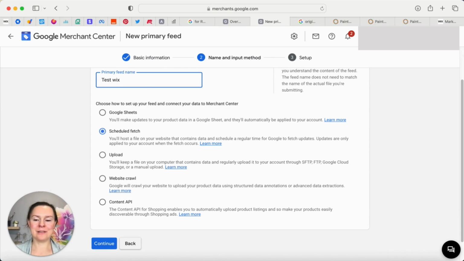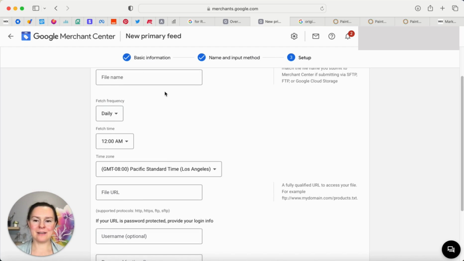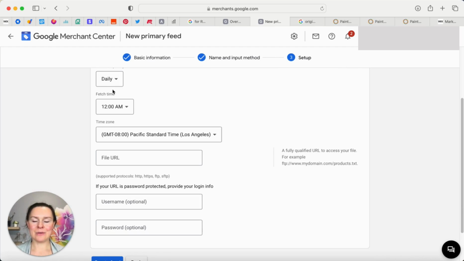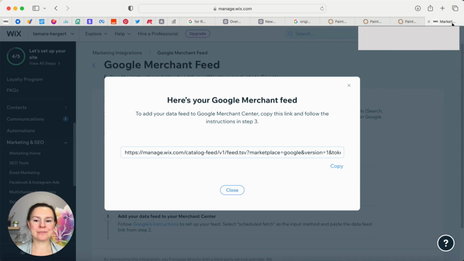Feed test Wix, and then I would choose the feed frequency. It can be daily, monthly, or weekly, and then in the file URL I would need to paste a link from my Wix website.